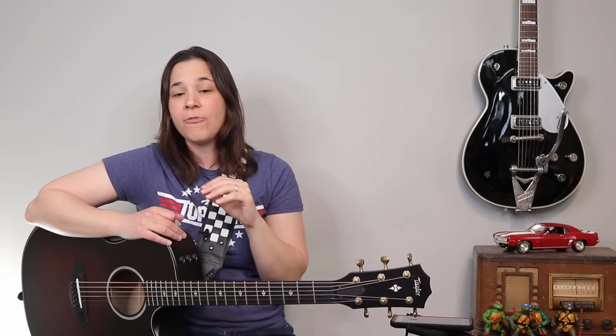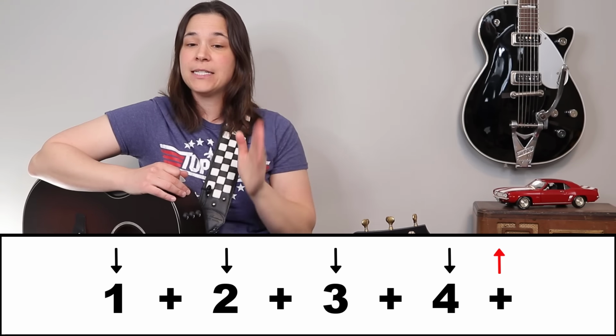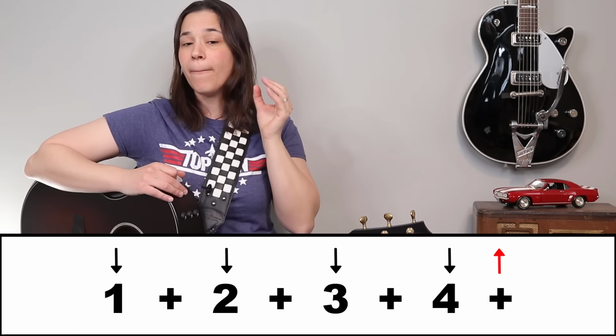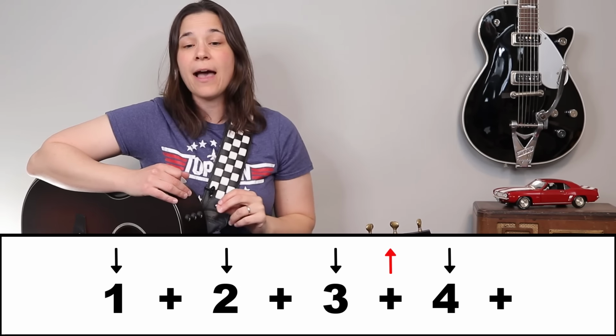So it's going to be 1, 2, 3, 4, but then we're going to introduce some up strums and we're going to move these through as well. So the first pattern is going to be 1, 2, 3, 4, and. So that's going to be down, down, down, down, up. The next one's going to be 1, 2, 3, and 4. So it'll be up strum after 3.